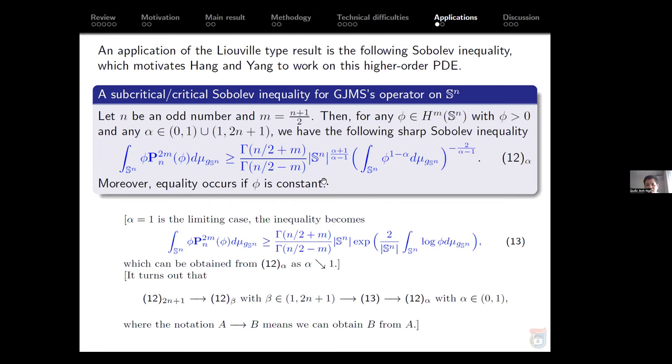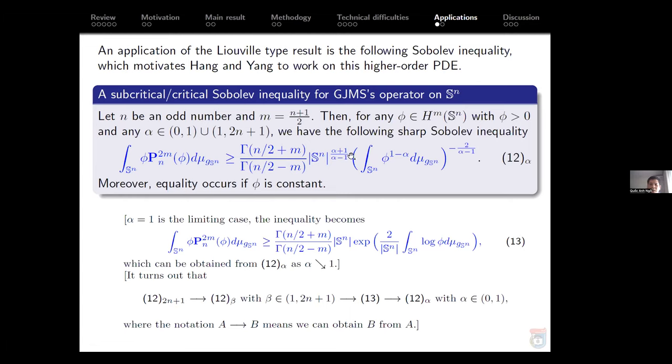And recently we realized that, in fact, this class of inequality has some order in the following way. We can use a critical inequality to derive the subcritical inequality. And from the subcritical, when the exponent is bigger than one, we can derive the case for the exponent less than one. So the missing term is alpha equal to one. In the proof, we have some trouble with the compactness when alpha equals one. And in fact, the inequality in that case must be in the form of 13.